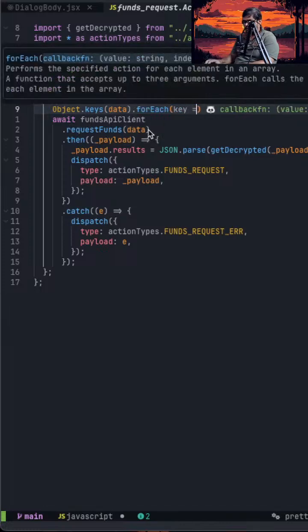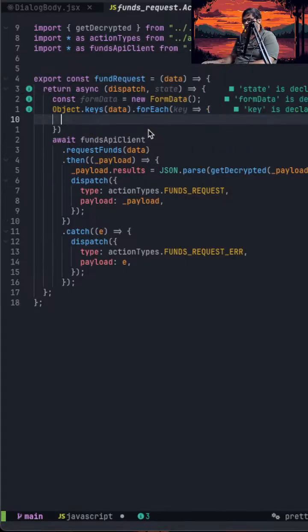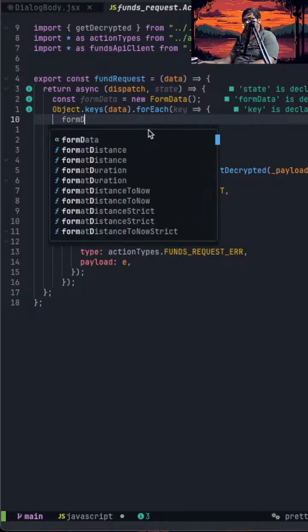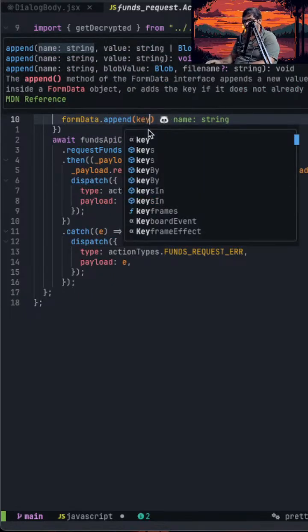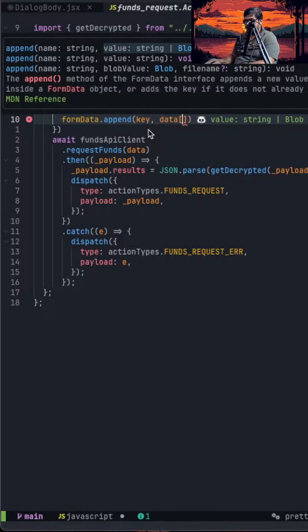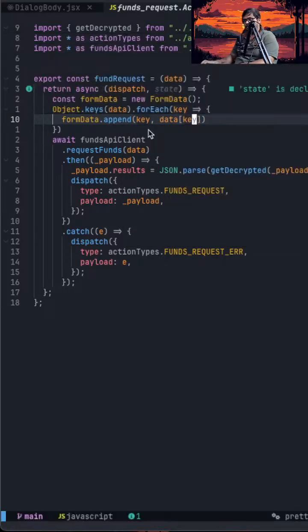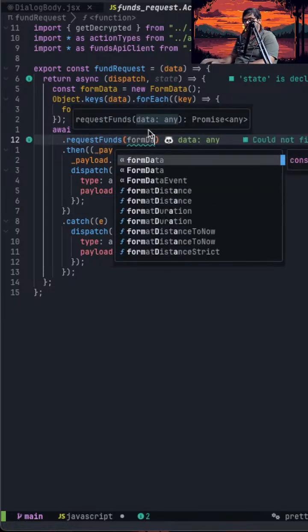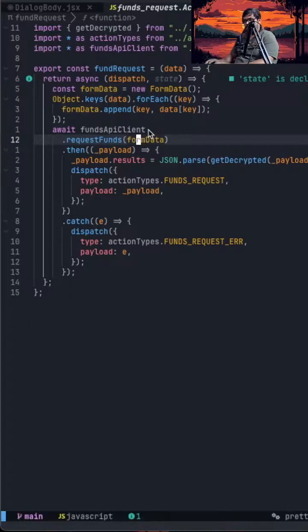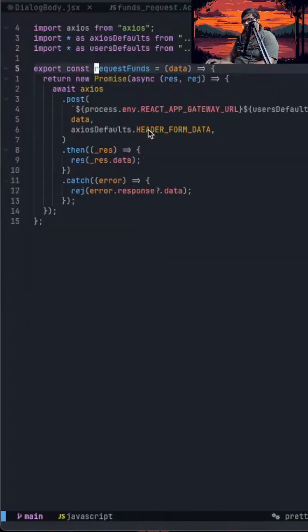I'll say key, formData.append key, data key. Then I'll pass formData from here. Now let's see what happens.